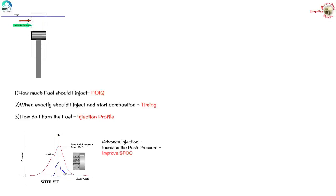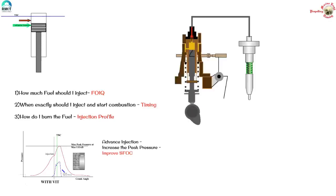Exhaust valve was also opened and closed with the cam. Many makers used a type of pump called the Bosch pump or the jug pump. We can see here that there is a camshaft. The plunger is having a fixed stroke. The point to be noted is the stroke cannot be varied. That is, the fuel oil injection quantity cannot be controlled with the stroke of the plunger.